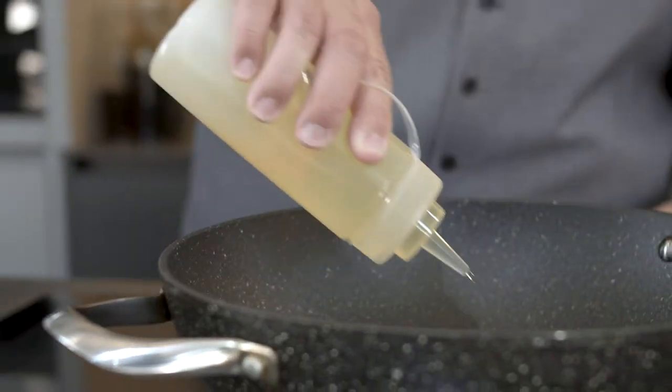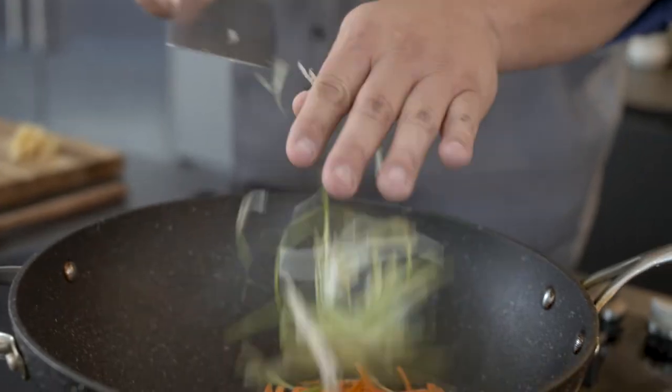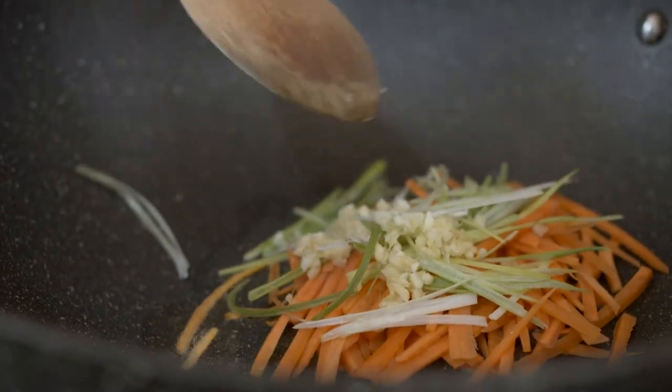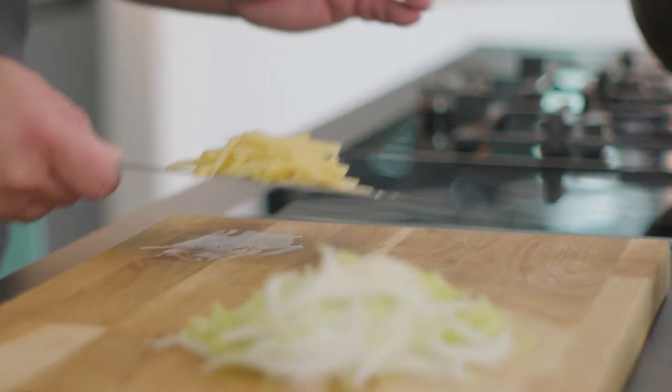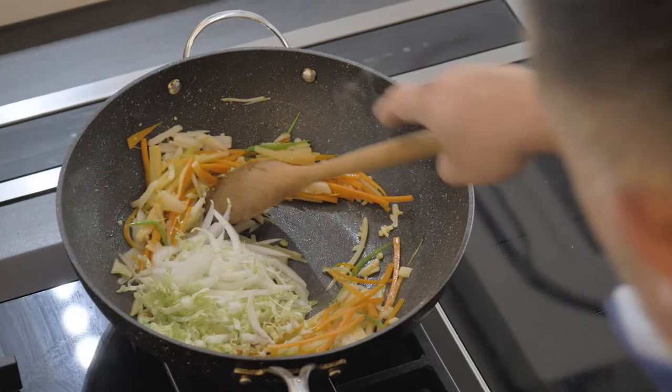Start off by heating your wok with 2 tablespoons of oil, then add finely sliced carrots, sliced spring onion, and minced garlic. Cook for 30 seconds before adding the sliced water chestnuts and bamboo shoots and give everything a really good mix. Add the finely shredded Napa cabbage and stir again.